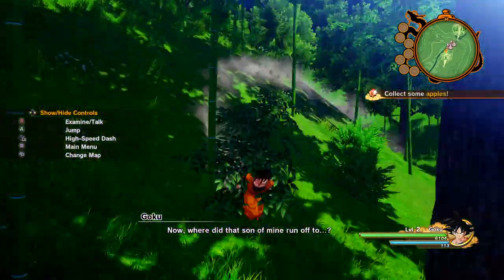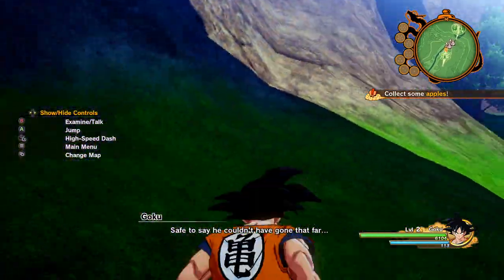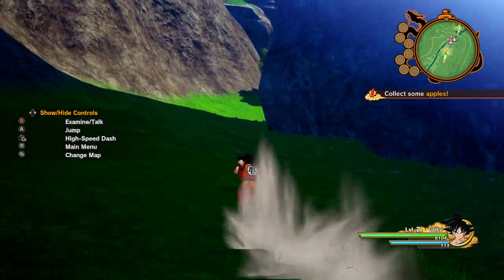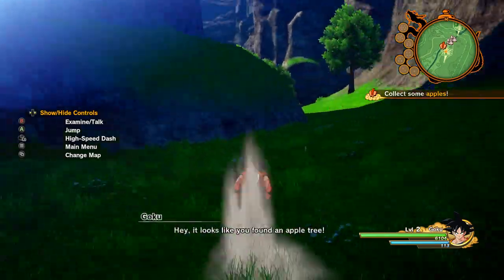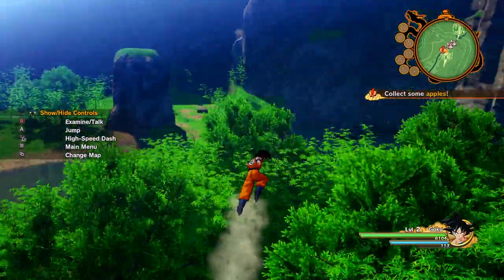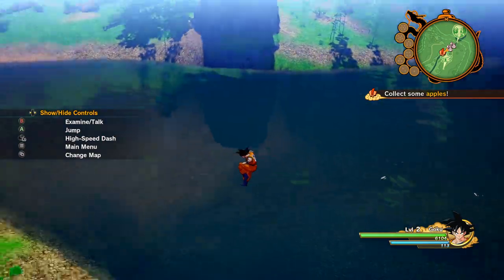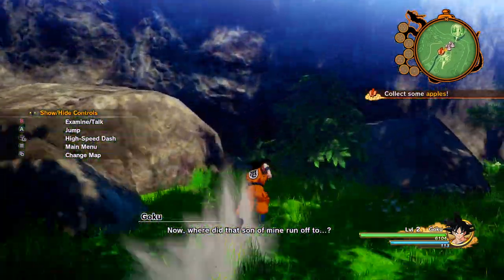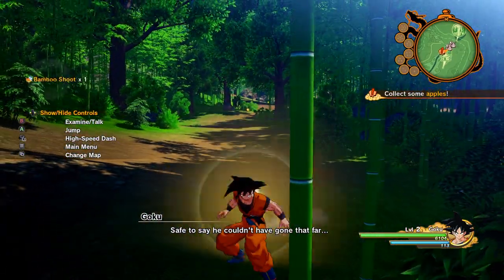Now, where did that son of mine run off to? I'm super fast. Say, he couldn't have gone that far. Alright, legit, it's hard to keep track of where you're going when you go this fast, unless you're on like an open plain like this. Dad! Over here! Hey! It looks like you found an apple tree. Like, it feels like I'm playing with a 2x speed mod right now, dude. Oh my god. He couldn't have gone that far.